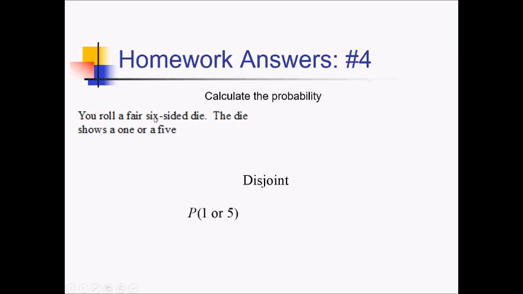Overall, we have 6 numbers to choose from on this die, so that's the total number of possible outcomes. That'll be our denominator for everything here. Probability of getting a 1, that's just one of the 6 numbers, so that's 1 over 6. Probability of getting a 5 is exactly the same. 5 is also just one of the 6 numbers, so we'll add 1 over 6. And that adds up to 2 over 6, which reduces to 1/3.